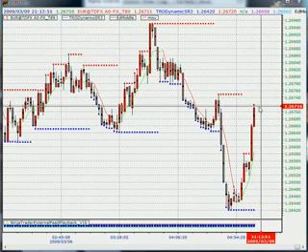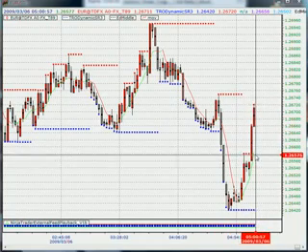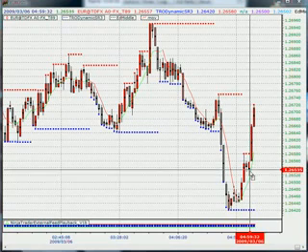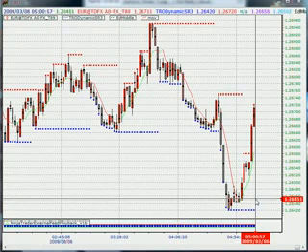The reason that this trade, by the way, would not have been a valid setup to look at is if we look at our longer time frame, there's a major resistance area right at this level, so I don't want to be trading into that level. But otherwise, this would have been a potentially valid setup to look for shorts.